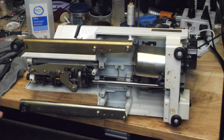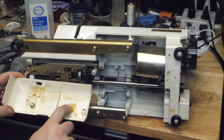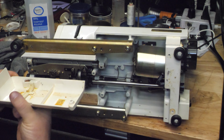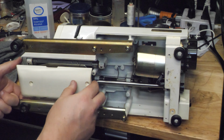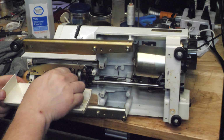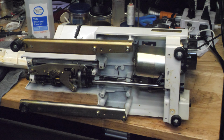There are some holes in that plastic piece, but they're not really big enough. So this has a warning on it to make sure that your lever here is pushed to the left, and that controls the feed dog lift, which I need to oil.